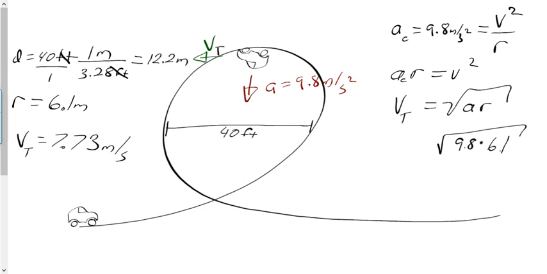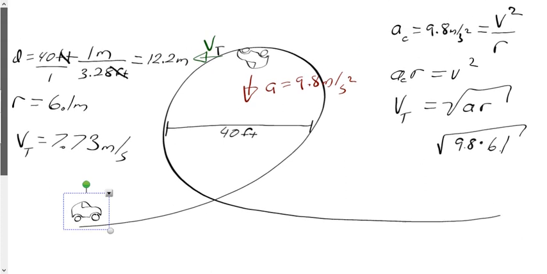However, let's assume that someone actually is driving this car. This is a realistic thing. Jacob decides he's going to drive his car, whatever jalopy he's driving, and what he wants to know is how fast does he have to enter this thing at this location here. We know that he must be moving at 7.73 meters per second at the top, but what he wants to know is what is his velocity when he enters this thing, because you should recognize that he's going to slow down because of gravity. Well, that is actually just an energy problem.